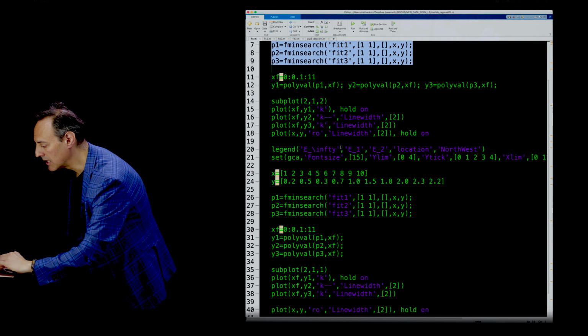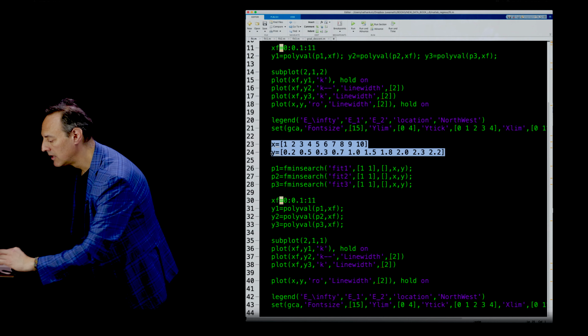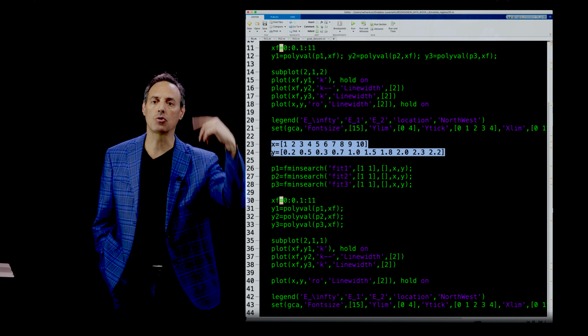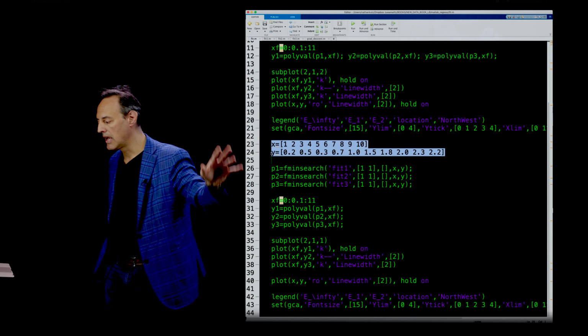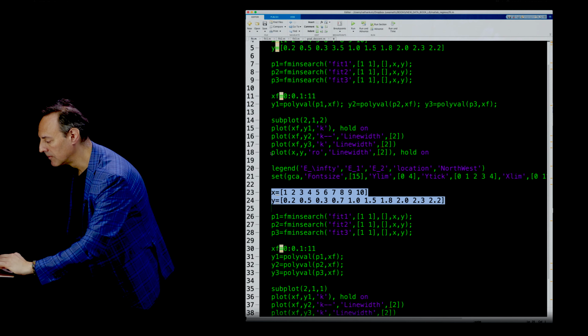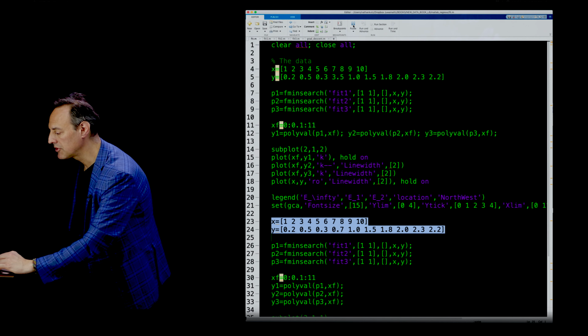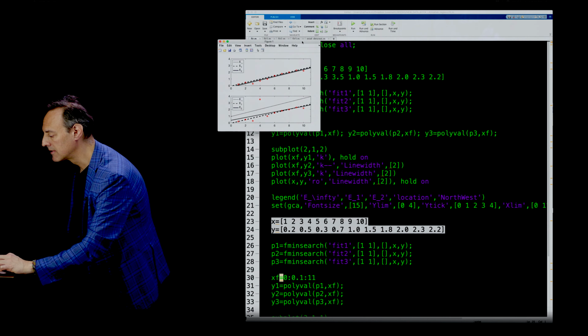I can also do this again, where what I've done here is taken this and changed the data, and this is where I added the outlier. I took one of the data points and added the outlier, and I just rerun through the code again. So let's go ahead and run this and see what we get here. This is going to just reproduce the plot I already showed you, and here it is.